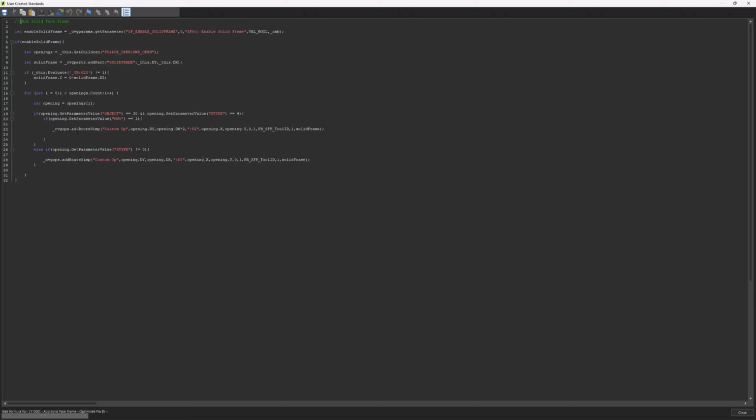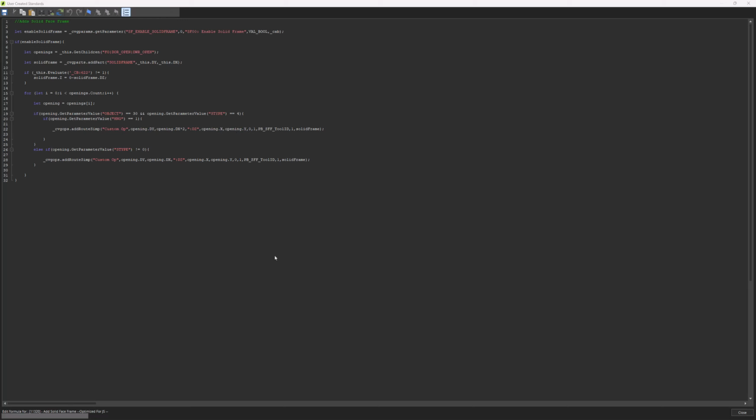And again, what we're doing to add the operation, we've got a function that's stored within a library, and we pass in the operation name, the opening heights and widths, and the material thickness as well. And then we're just using the opening X and the opening Y, so the properties of the object that we get in here, to dim our operation.